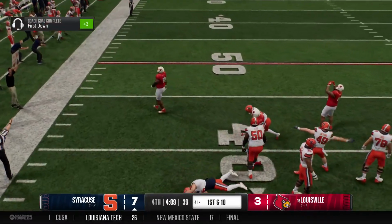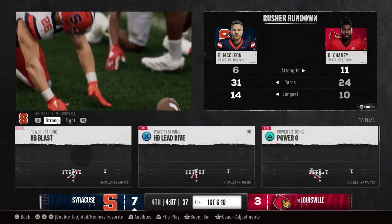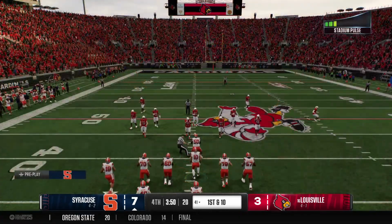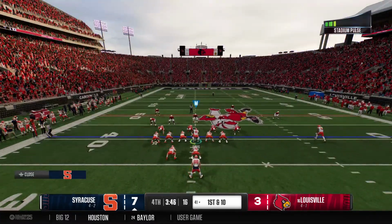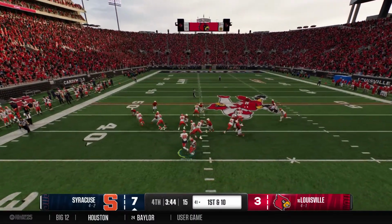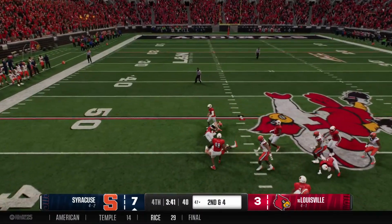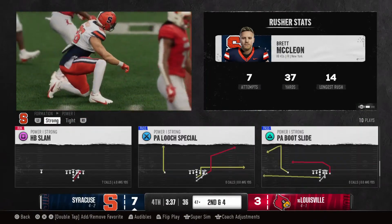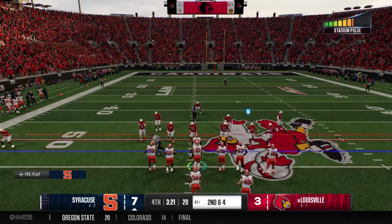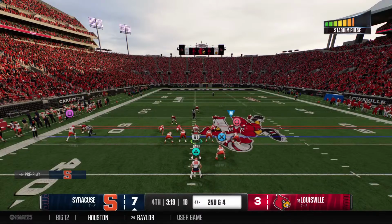And he's brought down after a nice gain. It's a point in the game, I think, as a coaching staff where you really challenge your offensive line to go win the football game, right? You've got to lead late. We're going to run the football. And the defense and everybody in the stadium knows that's what's going to happen. Can we run the ball down their throats and impose our will? That's what this offense right now is trying to do.